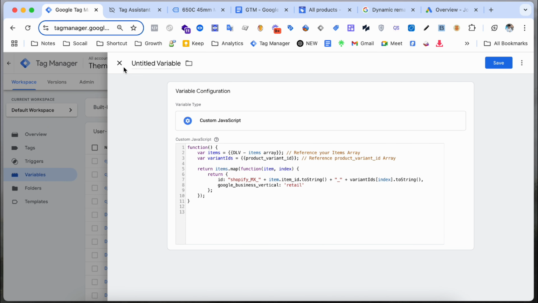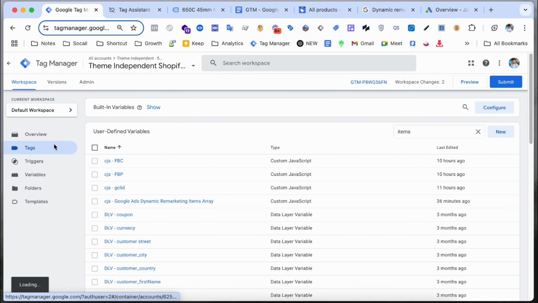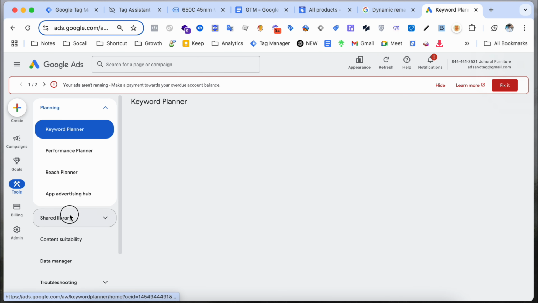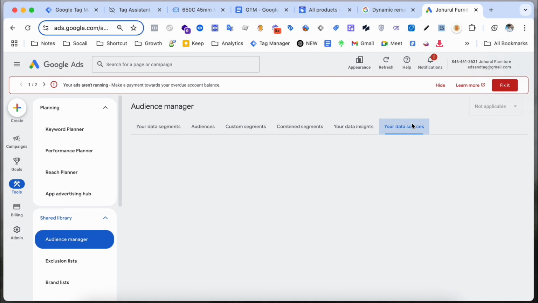Just save it, and then name this Google Dynamic Remarketing items array format. After that we have to go to tags, as well as go to Google Ads, go to your tools and settings, from here shared library and audience manager, and there we have to click on your data source.